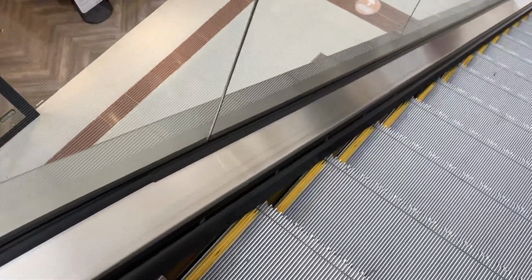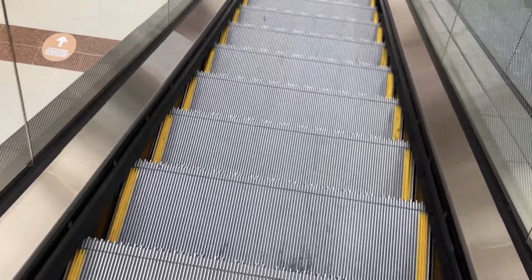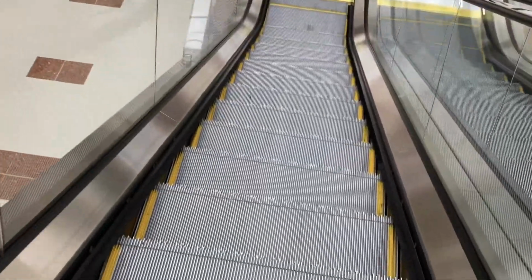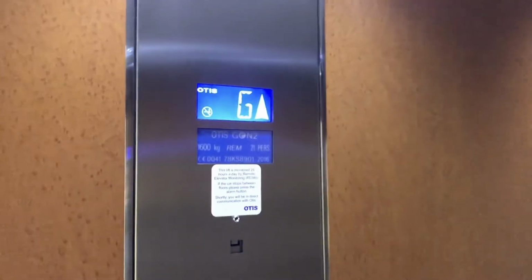And that's the other escalators on the north end of the shopping centre. These ones are made by Kone. And over there is Primark, which is the main anchor at the north end of the shopping centre. So we're going to go to Primark. Here is a glass Otis Gen2 lift. This used to be the Schindler that went onto the monorail and was replaced by an Otis Gen2.